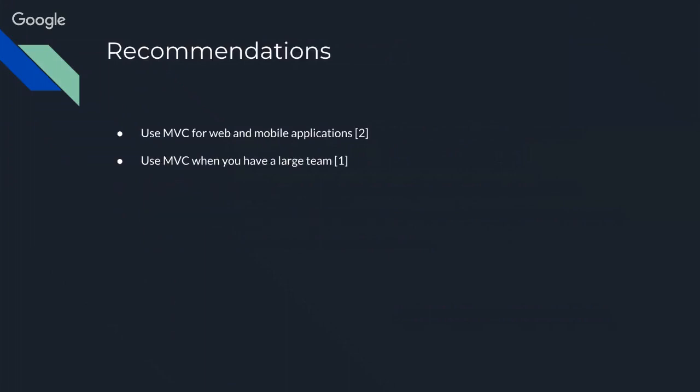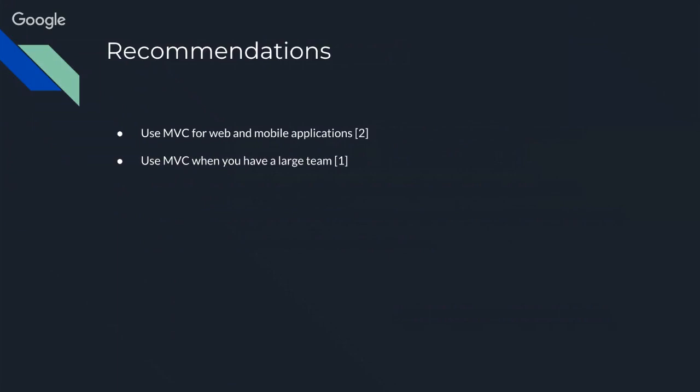Next slide, please. And then for recommendations on when to use this, I've already talked about this a little bit just based on our example. But basically, the MVC is good for whenever you're using a web or a mobile application. The reason for this was mentioned during the upsides, but basically because of its compatibility with asynchronous applications, this becomes really useful because web and mobile applications are often asynchronous.